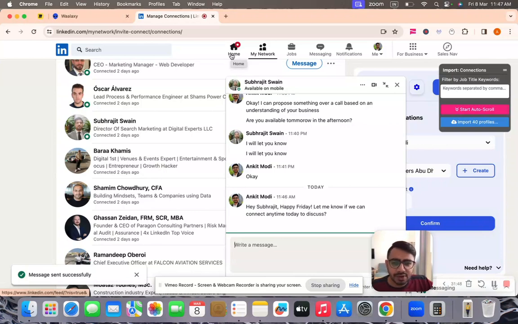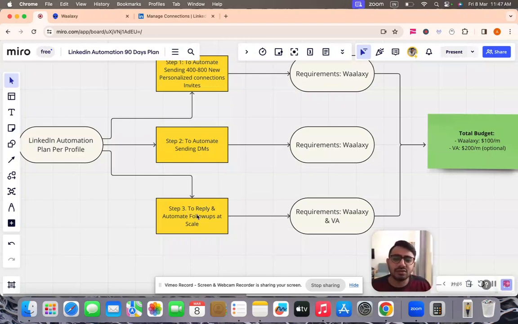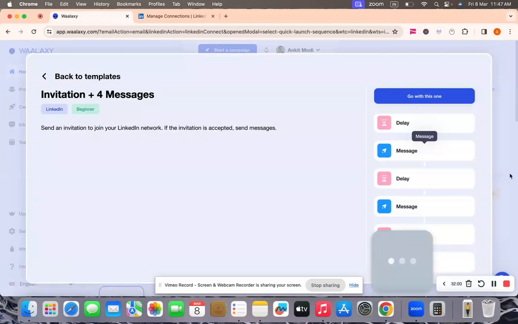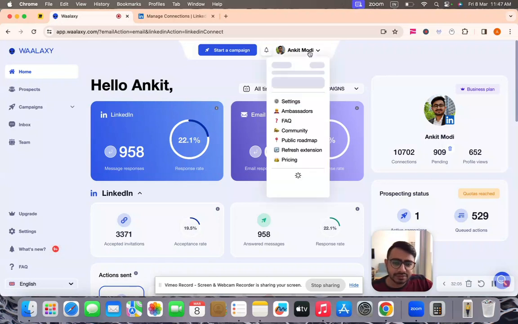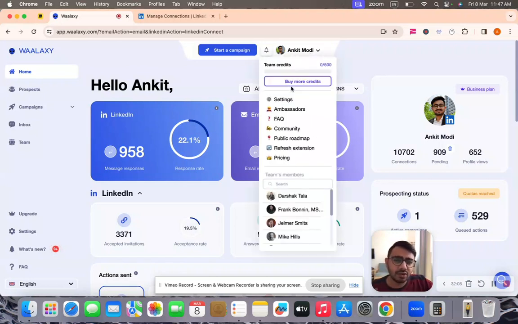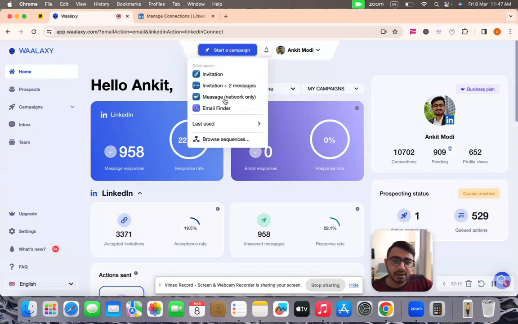I hope you are able to understand this process. And as you can see, step 3 is again to automate follow-ups at scale. Just to quickly share with you how I'll do that, I'll just quickly go back to templates. As you can see, there's one more opening that I have in start a campaign, message network only, right?